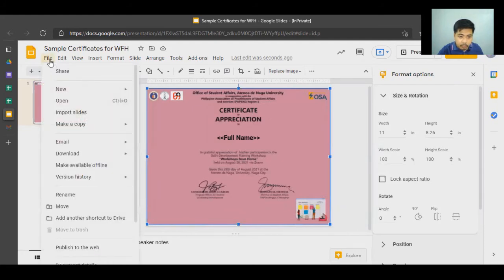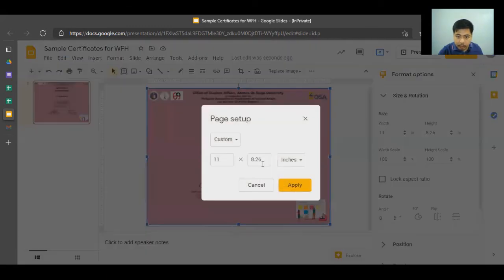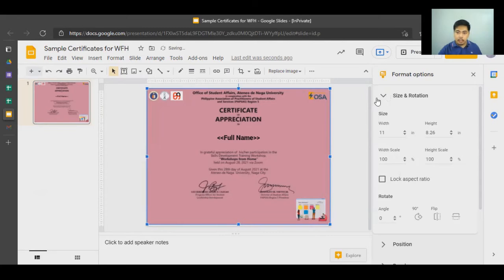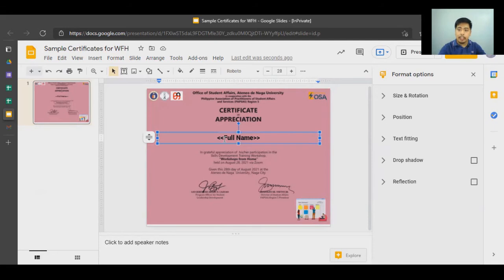So we now move on to the size of our page and we move it. Oh, so it actually corresponds. Also, it's important for us to put a text box here at this part and type this in order to link the data from our column header.